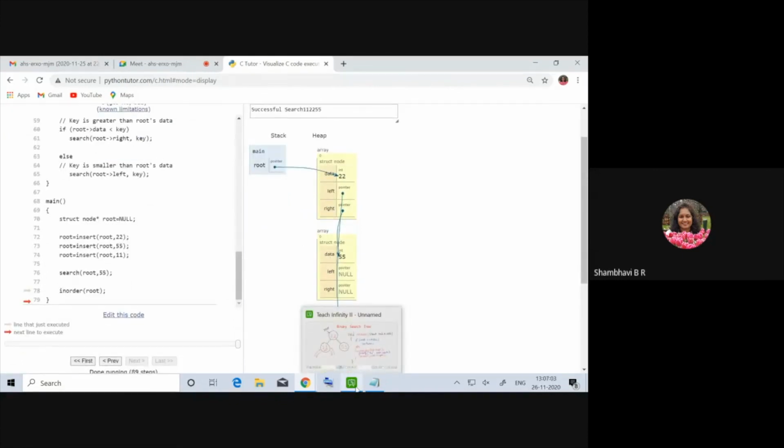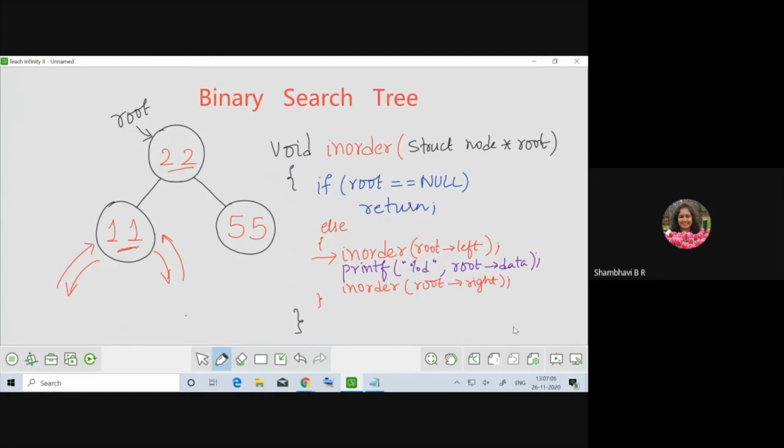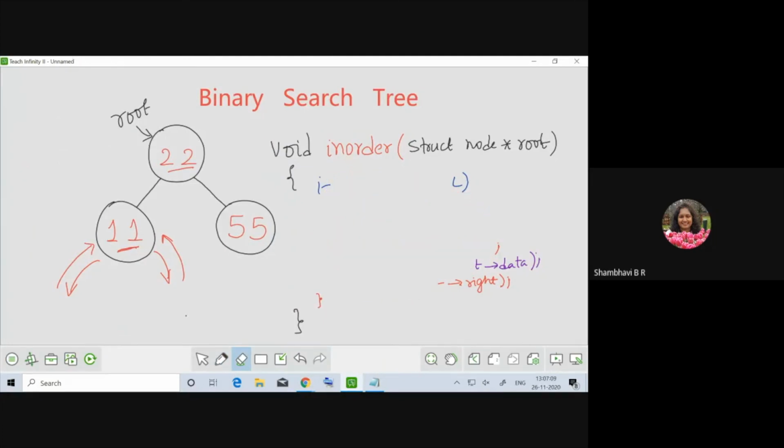So continuing, let's say I don't want this in-order traversal to be done in the code. Let's say I'm looking at a pre-order traversal. It would be a very similar thing. It's just that the name changed. I will have to change it from in-order to pre-order, right? So if I'm doing pre-order traversal, let's go by the definition. We know pre-order is root, left, right. So if root not equal to null, yeah, so let's put the definition.